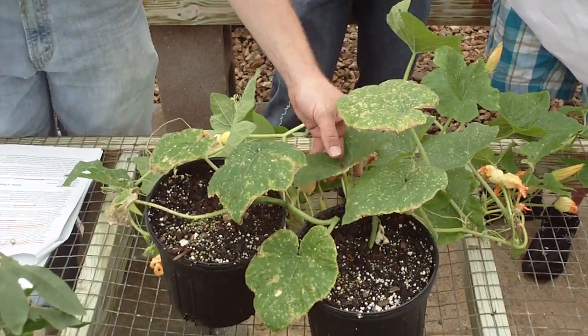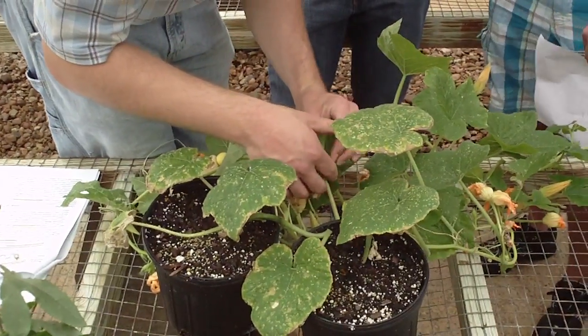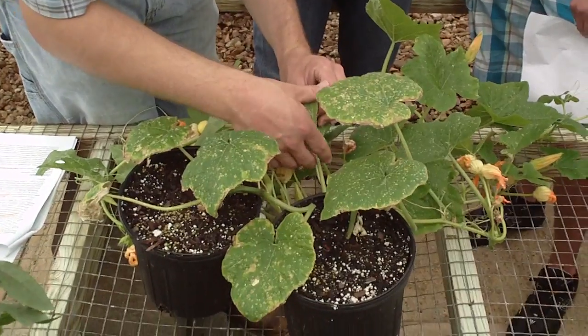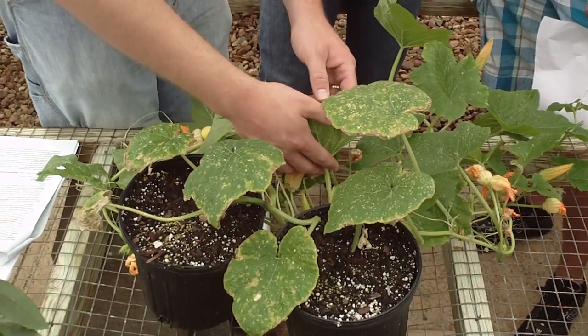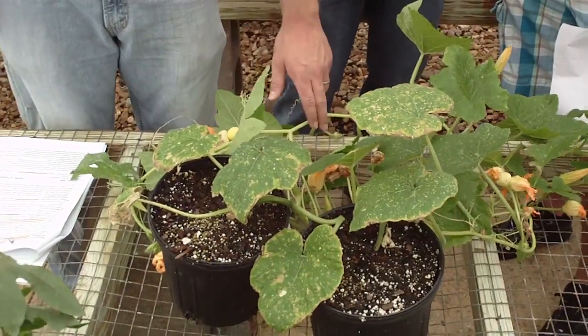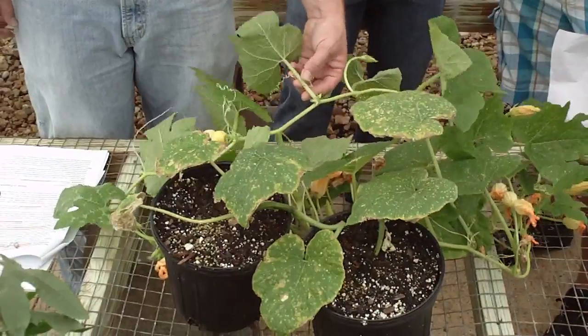3-lobe, 5-lobe, hispid foliage. Sometimes the pubescence is so stiff toward the leaf that it actually hurts if you touch it. All right, so and realize that there's pubescence all up and down the stems and the foliage and all over the place.